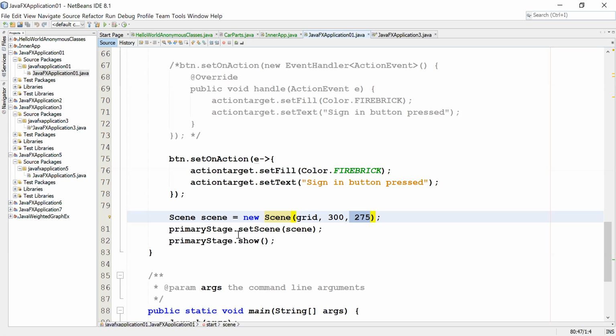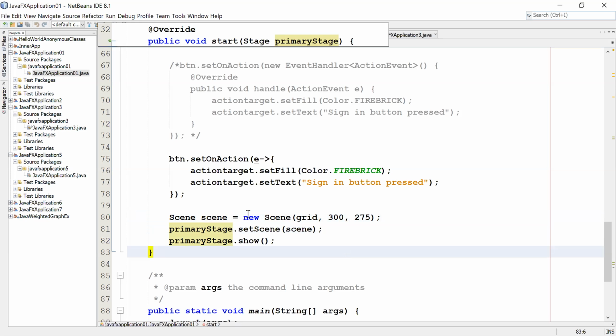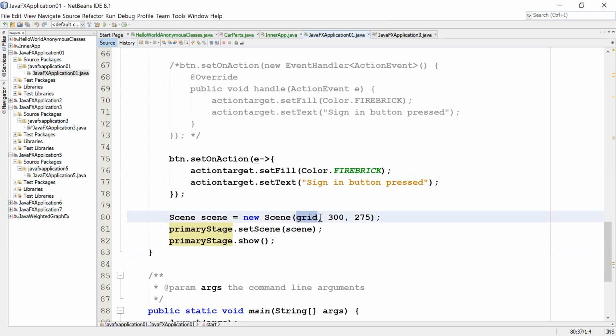Because you need to add the scene on top of the stage, how do we do it? You call the setScene. And previously we also said you need to add a layout on top of the scene. So that's how we add the grid pane to the scene, using the constructor.